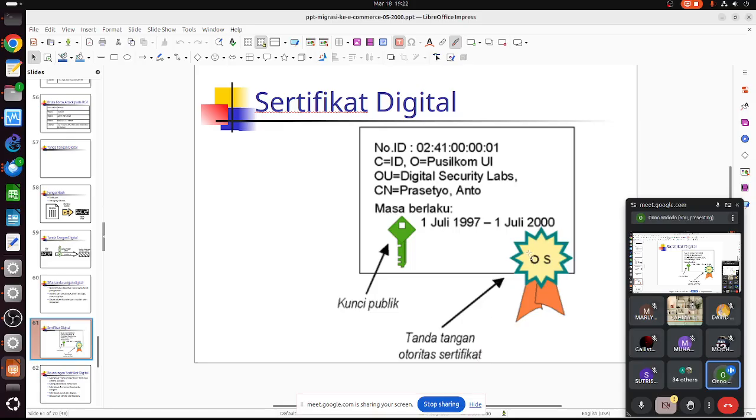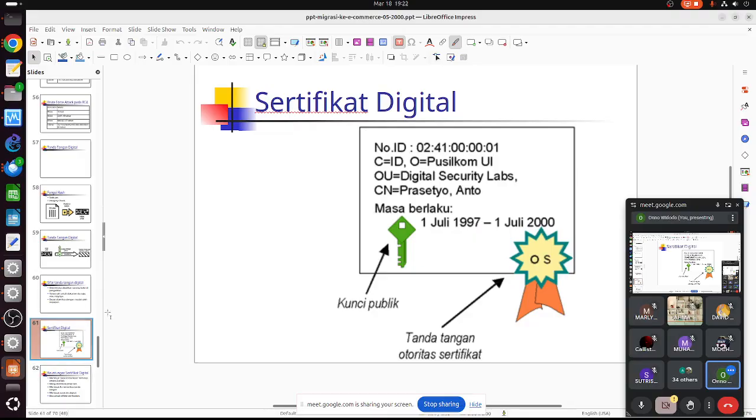So the certificate authority will sign the digital certificate. So the digital certificate has all the identity of the particular person. It has the public key, the expiry date, and the signature of the certificate authority. So that's the digital certificate.